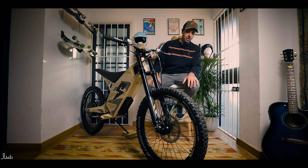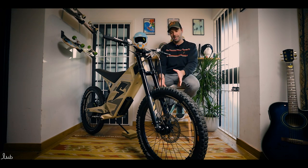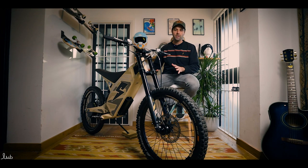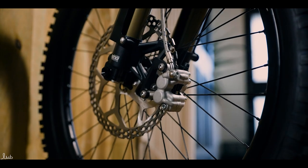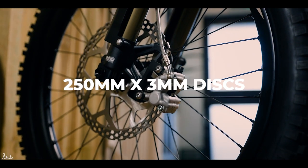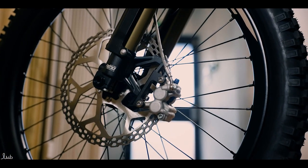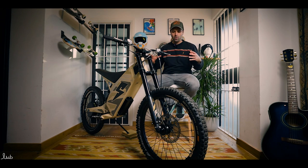So moving in from the tires, you can see down below, well, I can see from my side, but we'll do a close up for you in a second. You'll be able to see the brakes. These are upgraded on these new models as well. So these are the 2022 Stealth models. We've got massive discs on here, 250 mil by 3 mil discs, super, super thick and sturdy. They allow much more braking power when the brakes are clamping on.